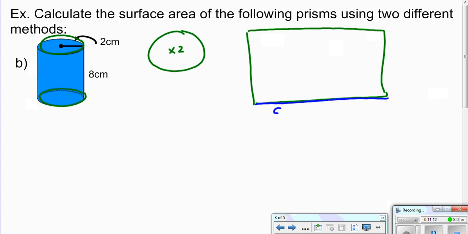This length we said is the same as the circumference of the circle, and the way that we find circumference of a circle is either 2 times pi times radius, or pi times the diameter of the circle, because 2 times the radius is the same as the diameter. And we have just one of these shapes. The important information on our circle that we need to know is the radius, and on this circle the radius is 2 centimeters.